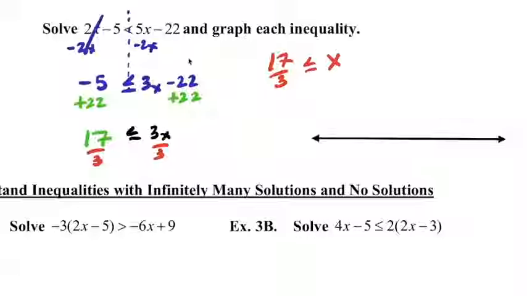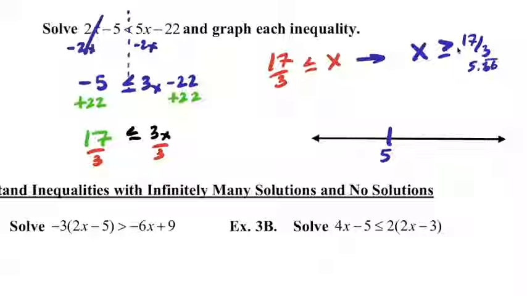Okay, there's a couple of reasons I want to do this one, besides the fact that it's ugly and that this happens in life. I have the x on the wrong side. Usually you want x on the left-hand side. That makes it an easy, clean picture. Because right now I have 17 divided by 3 is less than or equal to x, which is fine. But you typically want x in proper notation. If you just flip this all, x would be greater than or equal to 17 over 3. And that's a lot easier for most of us to read. I can understand what x greater than 17 over 3 means. So a little bit more than 5, or a lot more than 5.